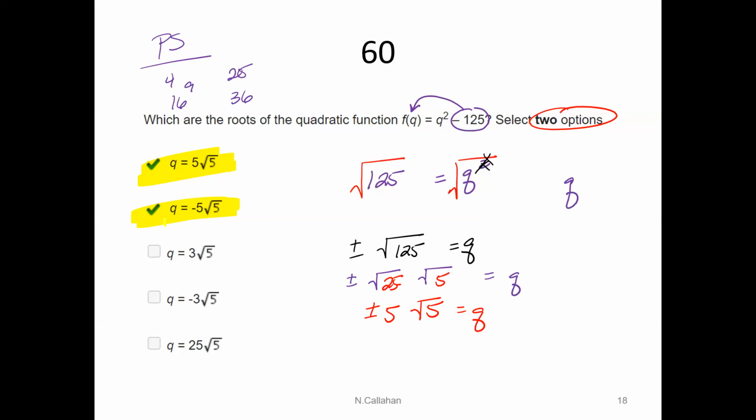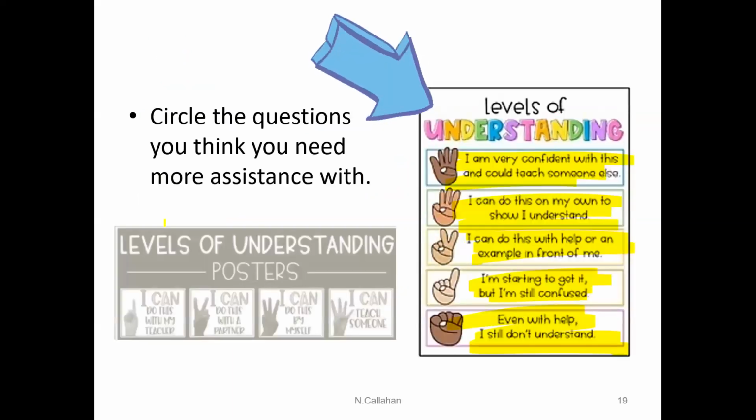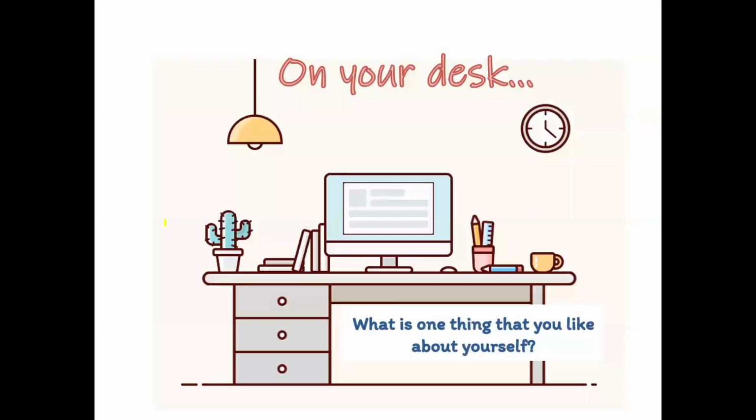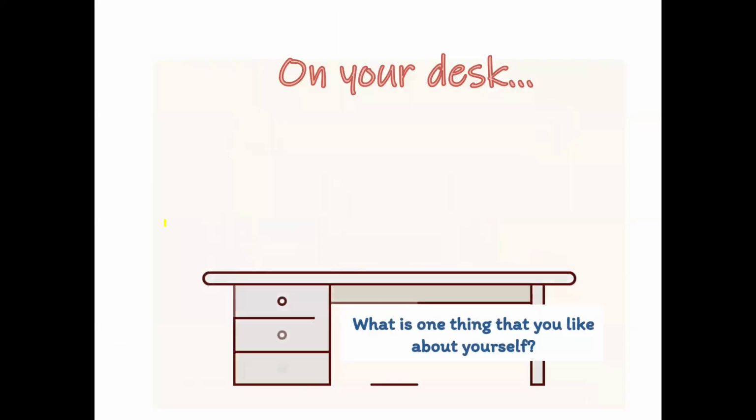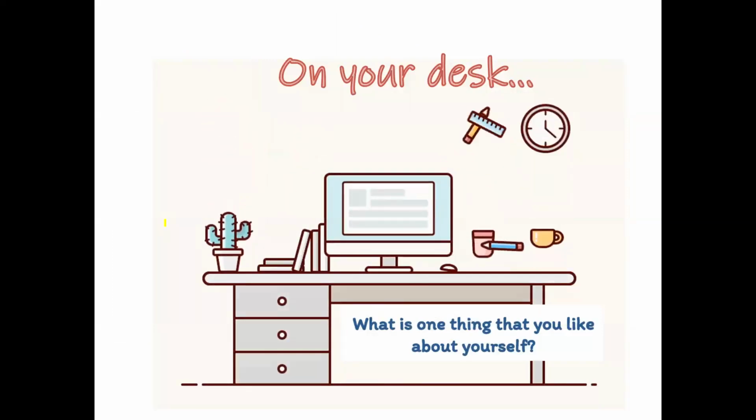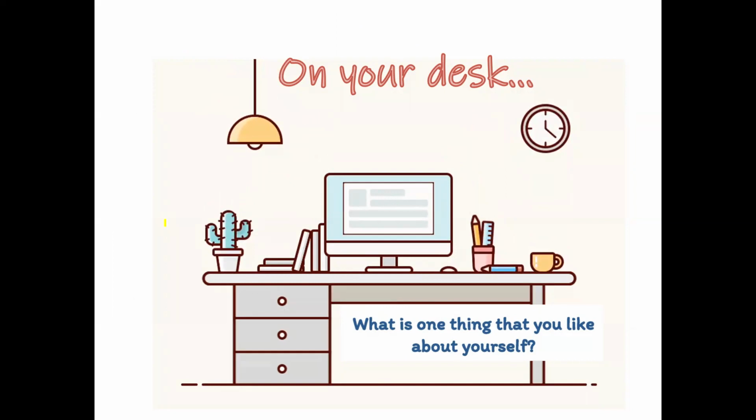All right, you guys, we have about 2 minutes left. Before you put everything away, make sure you highlight your level of understanding when it comes to today's skill. And then give me your folder. And then on your desk, grab your dry erase marker. What is one thing that you like about yourself? And write that on your desk, please.